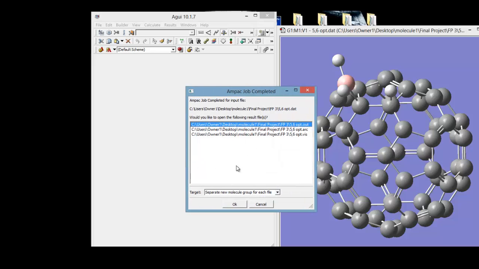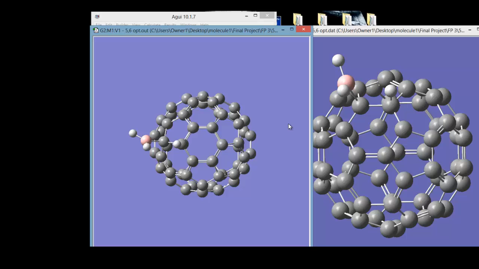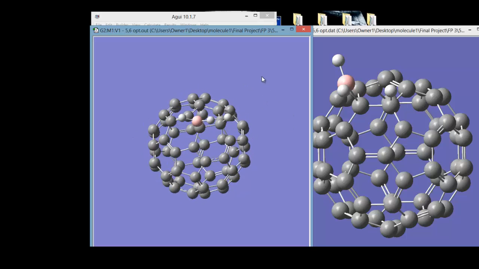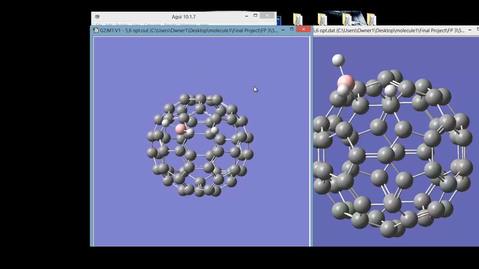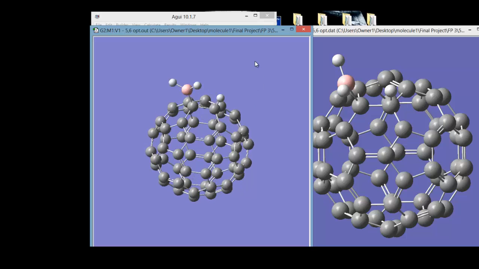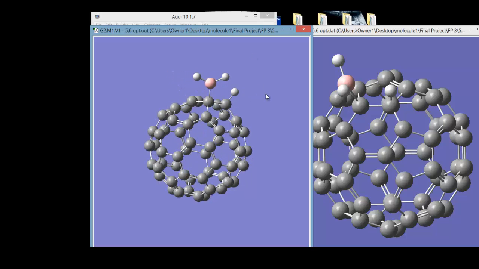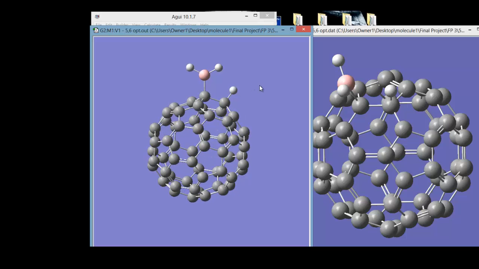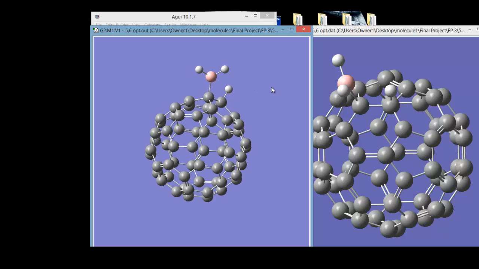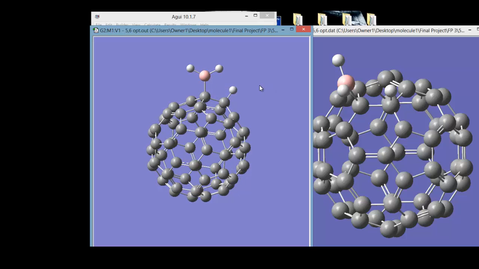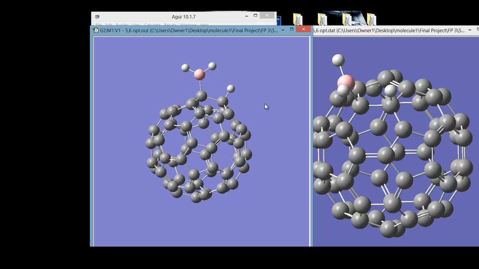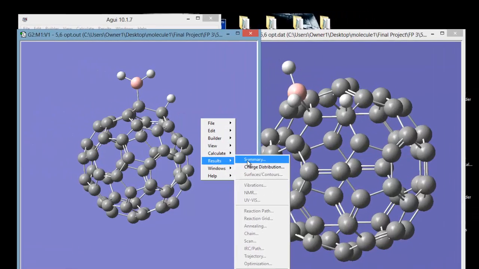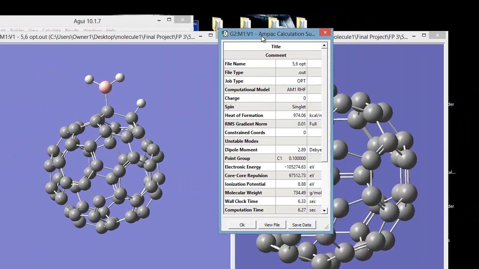Once that calculation is done, you're going to open your arc file, and here you have your 5.6 reaction. Now you want to repeat the same steps and eventually end up with the IRC of this molecule. You could actually compare from here already. You could right click and see the summary of this reaction.